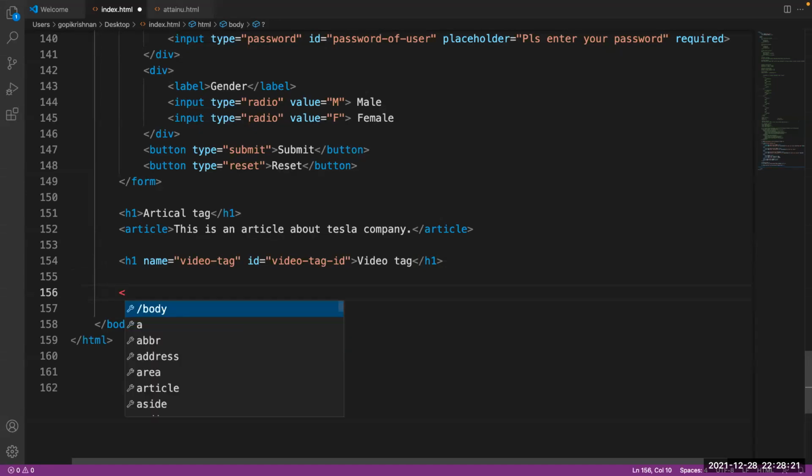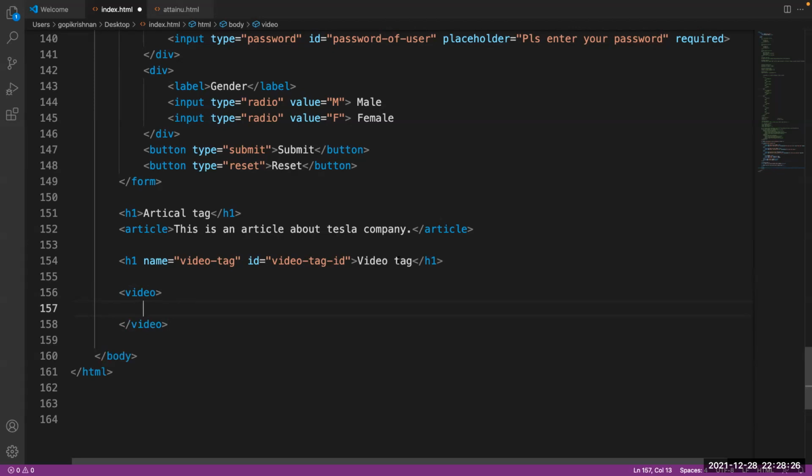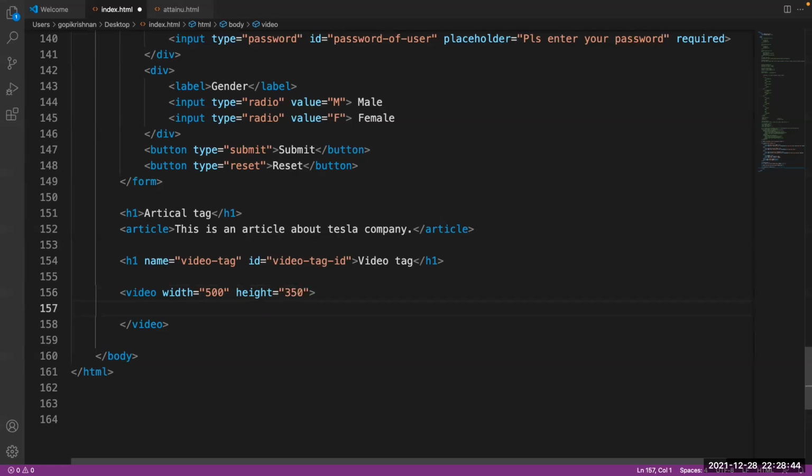The tag that we are going to use is called video. Okay, it's an inbuilt tag, and the browser will understand this. We'll give some width and height to it. Let's say 500 pixels for width and 350 pixels for height.